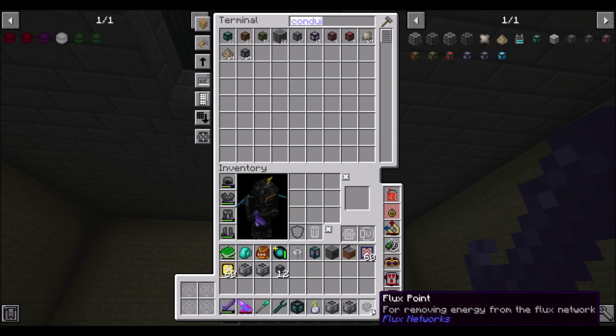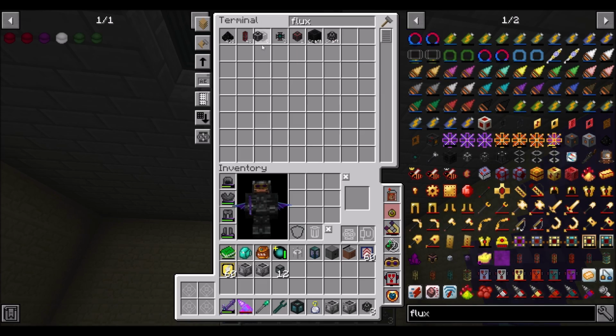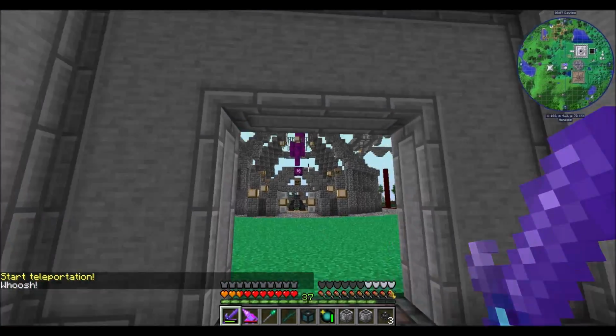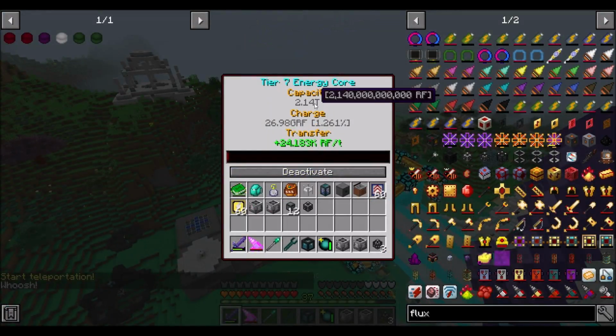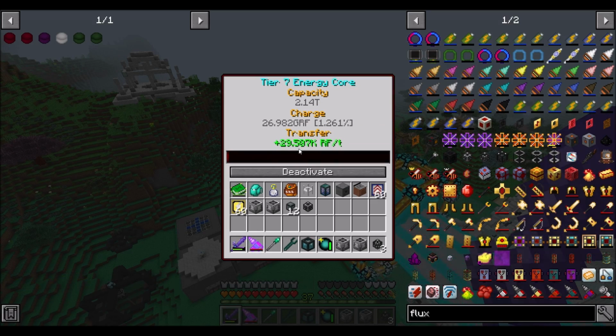And we want our flux point, and we also want our flux plug at some point. We're going to be generating power. It's going to take us a while to get there. The main key, though, is I want to go check in and just know how much power we've got. I'm pretty sure 26 billion RF is going to be more than enough, right? 27 billion RF. We still have a net gain of power going on, so that's good.